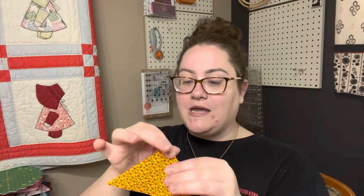So I'm considering sitting here and pre-folding all the little remaining piles so that way I can grab a folded piece instead of stopping, folding, sewing, stopping, sewing, folding. I can just grab a folded piece, pin it, and sew. So I don't know. I'm trying to figure out what works best for me, but this quilt, I feel, is going to come together super fast.